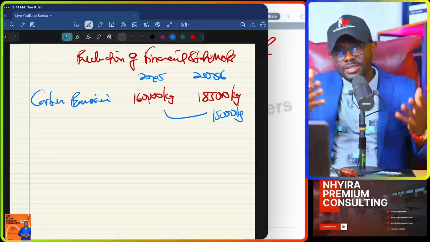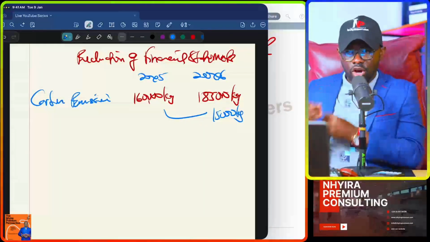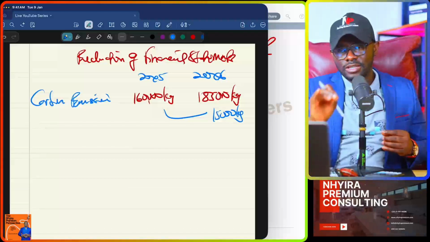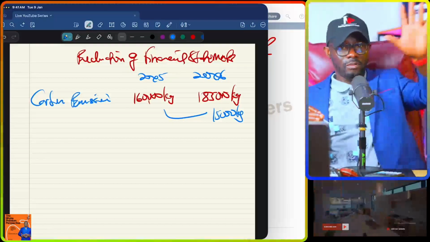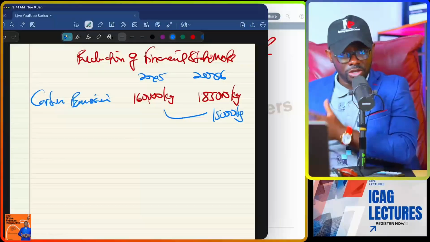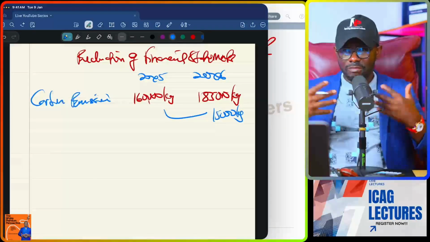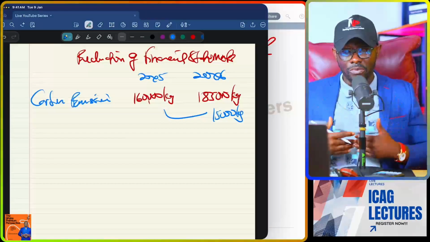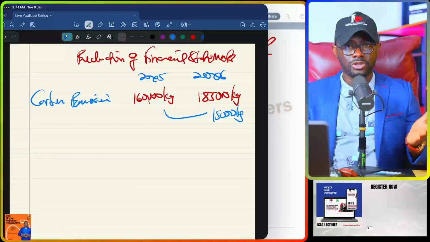What am I trying to say here? What I'm saying is that in corporate reporting, we are not just going to be dealing with the financial performance indicators. We are going to be dealing with environmental and social issues. And you must understand the implication of the entity's operation on environmental and social issues.